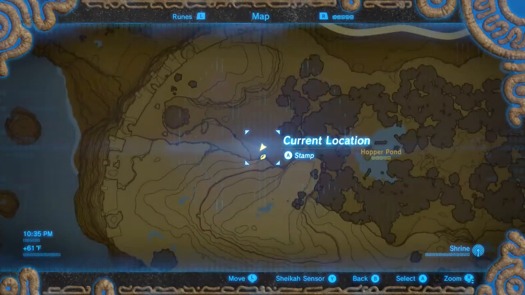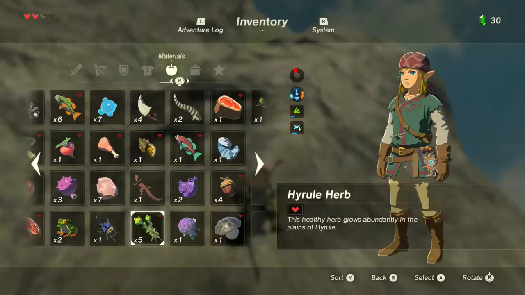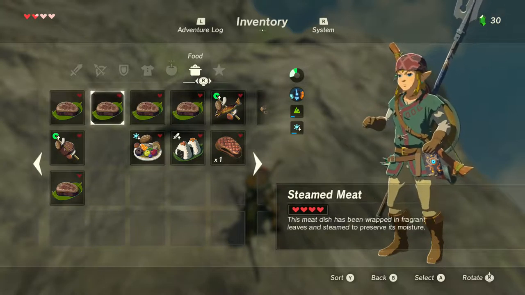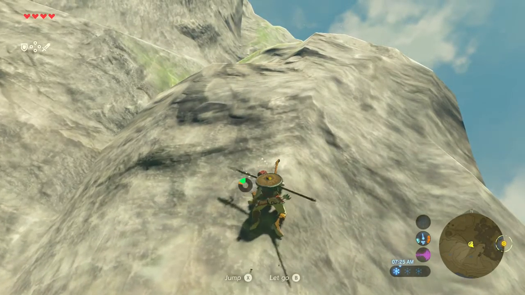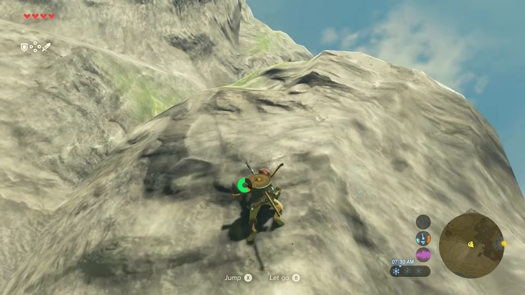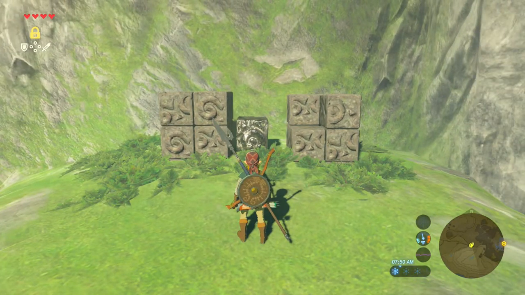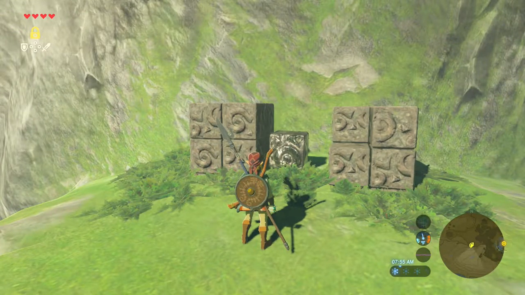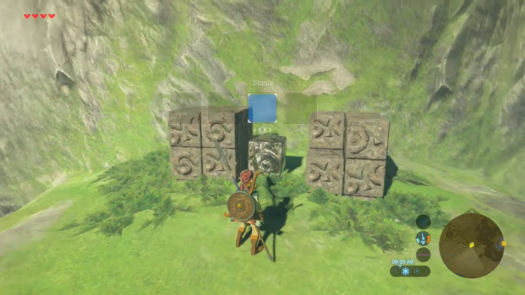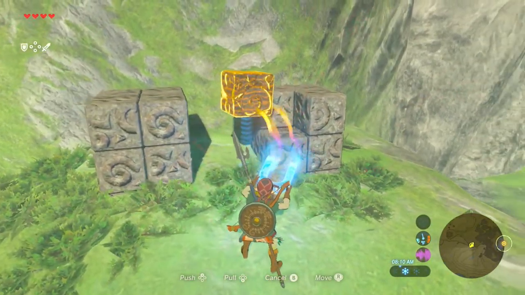Alright, for this next one, you want to go here. It's a cliff here. You're going to climb that. Hopefully, I can actually make it up there. Okay, so I ran out of stamina. I had to make some stamina food to get up here. So, if you have the default amount of stamina, you're not gonna be able to make it up here without food. Okay, so what you want to do is take this block here with the magnesis and put it in the empty spot here.